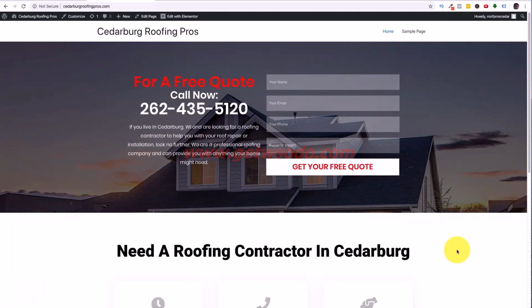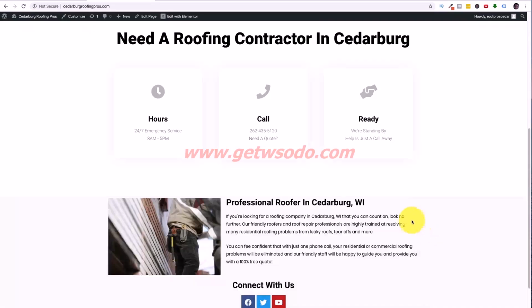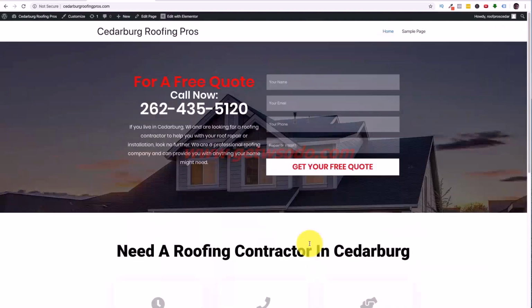I hope that this was really helpful, guys, because lead gen is not hard to get going. This is something that anyone can do. I believe anyone can do this. This isn't hard. And just like that, we've built out a really nice looking website. All right, guys, so there you have it. That is how you build it all out.